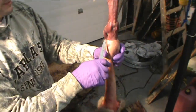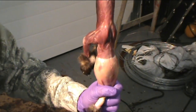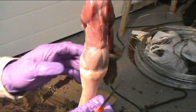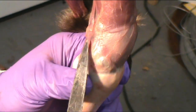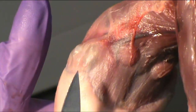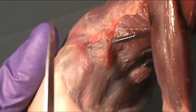So now you're at the base of the neck, the base of the skull. You just want to pull steady until it stops again. And now you expose the ears. So the ear base is here. This is a carotid artery. Careful not to cut that because it causes some bleeding, and it would be messy for you to deal with after. Here's the ear as well again. And there's the other carotid artery.